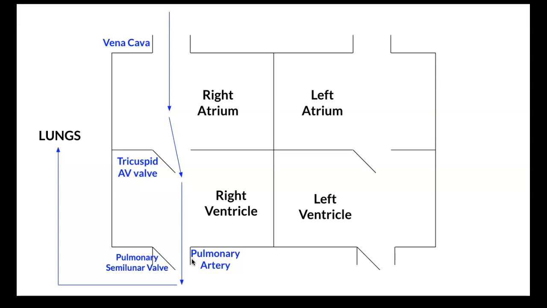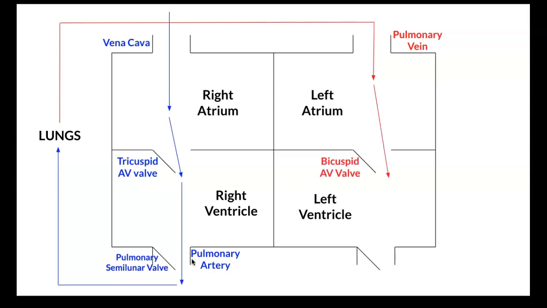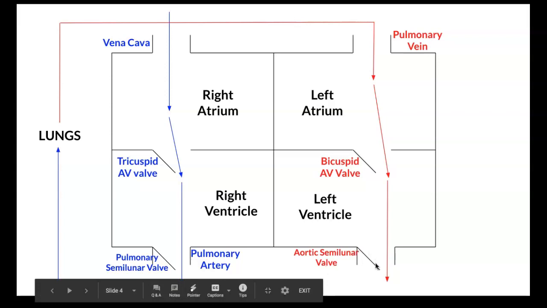So once we have that gas exchange occurring in the lungs, our blood is now going to be red because it's oxygenated now, and it's going to travel back to our heart on the left side this time, traveling through the pulmonary vein. So the pulmonary vein goes into the left atrium. The left atrium will squeeze, sending the blood down through the bicuspid AV valve. Then the left ventricle wall will squeeze, sending the blood down through the aortic semilunar valve, which is the doorway leading into the hallway. The hallway's name is actually the aorta.